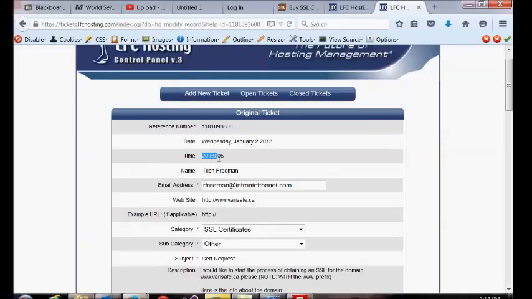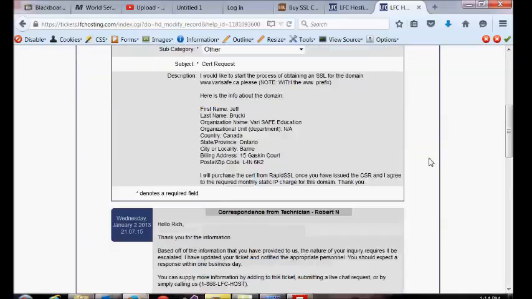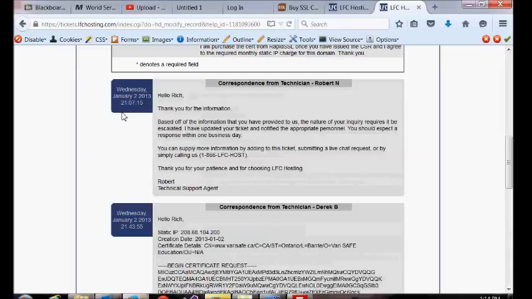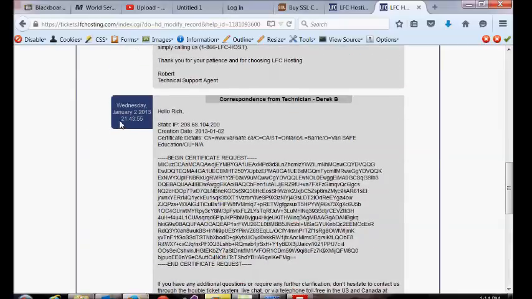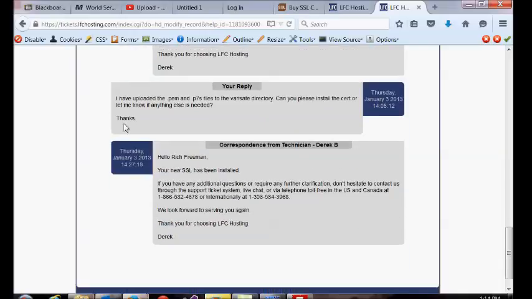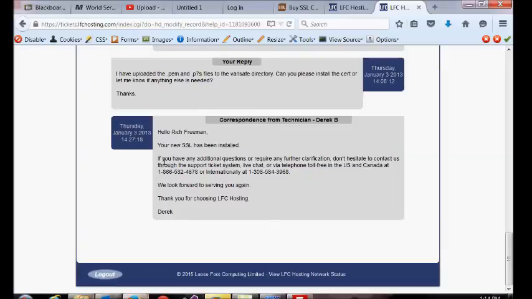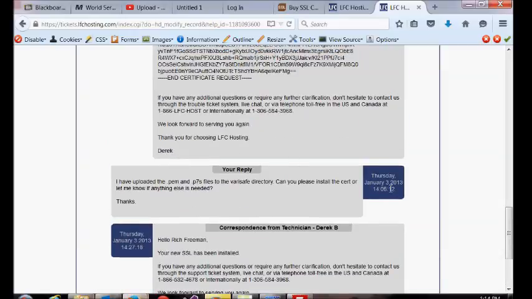I made the request 11 o'clock on a Wednesday night, and they got back to me here. So they gave me the certificate request Wednesday evening, and I uploaded the files Thursday morning. So it took about a day. I mean, had I done it not 10 o'clock at night, it would have been done the same day. But it will take a few hours to do.